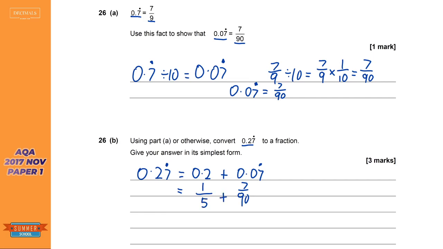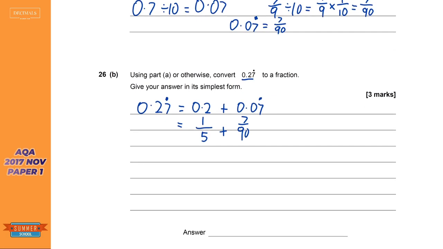Now that doesn't help us to completely finish the question, because we need to add these fractions. So to add the fractions, we need a common denominator, and it looks like it's going to be 90. So we're going to have to times top and bottom of the 1 over 5 by a number to get to 90, which would be 18. So it's going to be 18 over 90 plus 7 over 90. And then add the tops, which would be 25, and the bottom obviously stays the same. So it's going to be 25 over 90.